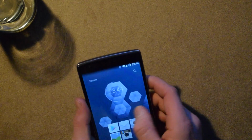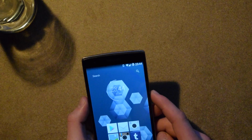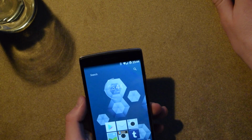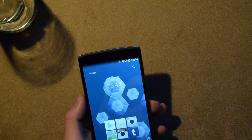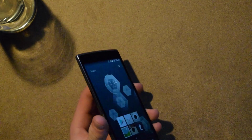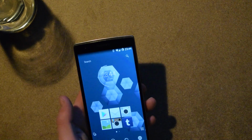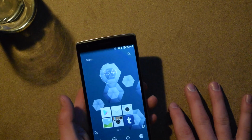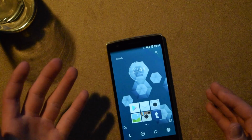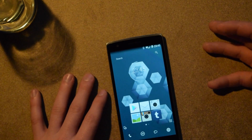Overall, this phone is very comparable in specs to any of the main flagship phones out there, and I really think it is comparable, if not better, than most of them. It does lack some customer support, which you would get with the bigger phones. But that is a downside. It is a $300 phone, not a $750 to $1,000 phone.